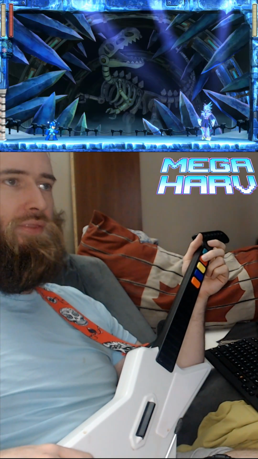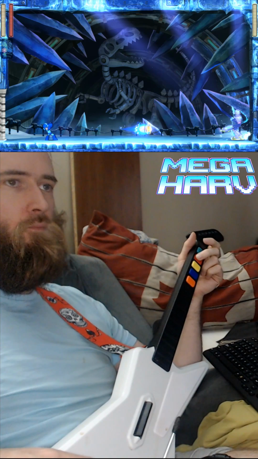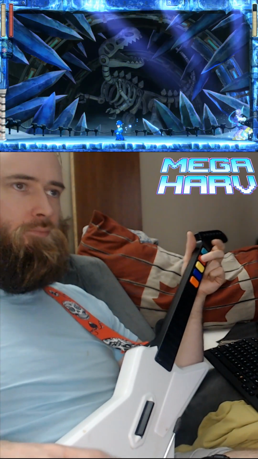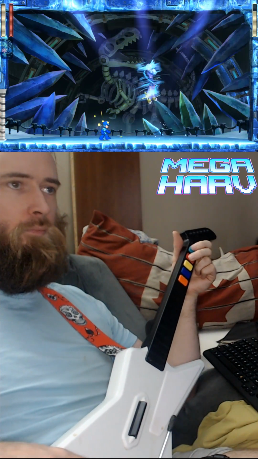That's how he likes to attack. But he does do it in a pattern. So once you figure out his pattern, you just dodge accordingly. Jump over him when you need to, slide under him when he jumps. That should be good for the first phase.